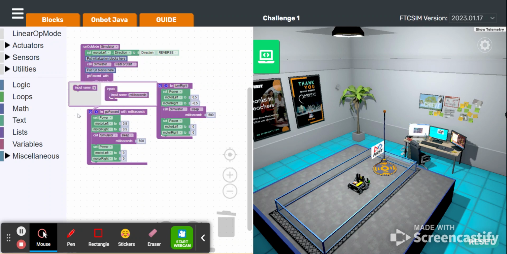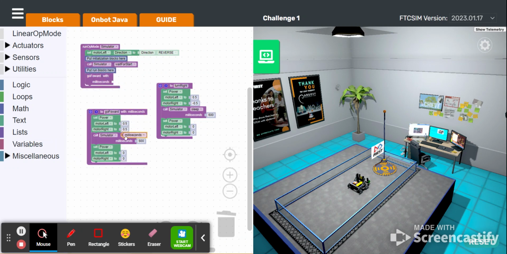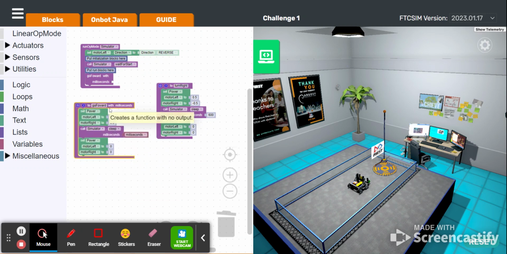So now it says go forward with milliseconds. I am not done yet, though. Now I'm going to go over to variables, because when I created that, now it's going to appear right here in variables. And I'm going to put this right here. Boom. Now, every time I call it, I can make it go different distances, which is going to make it really easy to kind of navigate and figure this out.